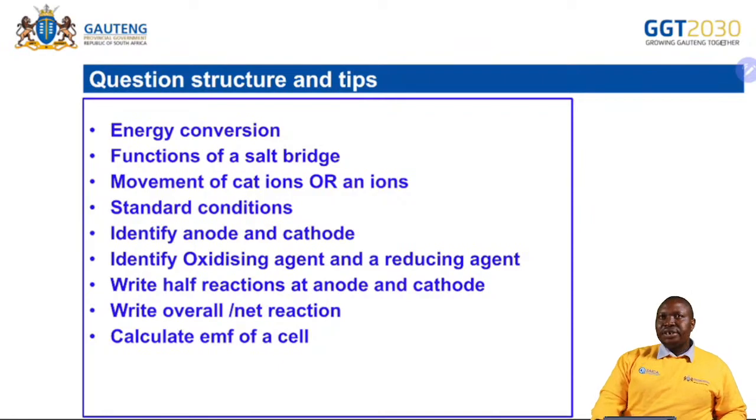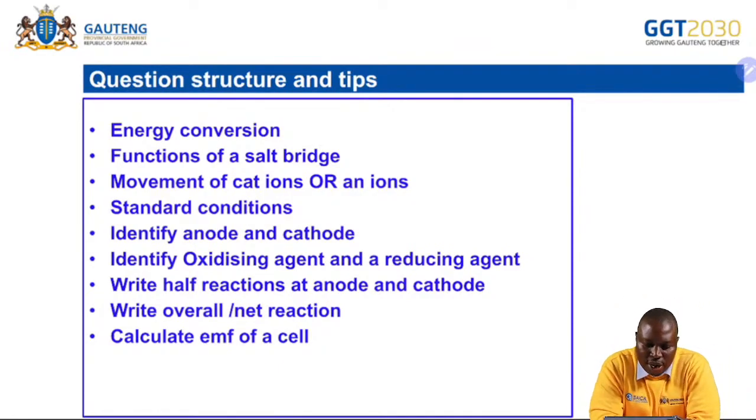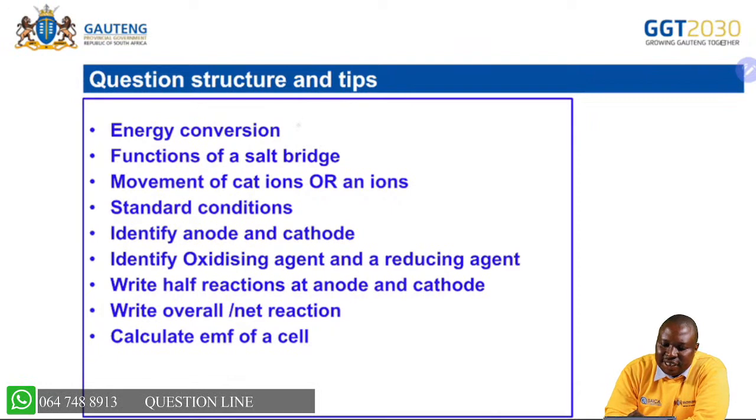Now, question structures and tips. Now we're going to the bone of contention: what are we supposed to do as we prepare for our final exam? We're saying the structure of the question will ask you about energy conversion. To say, define galvanic cell. Then you'll say it's an electrochemical cell that converts chemical energy to electrical energy. So that is the first thing that you must know.